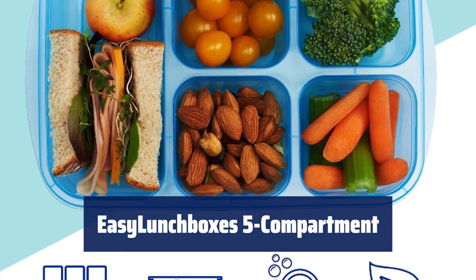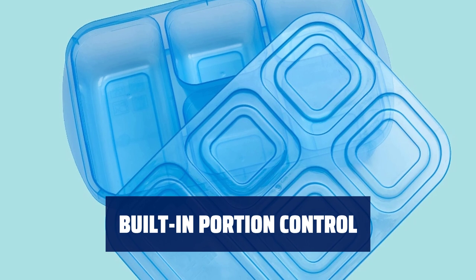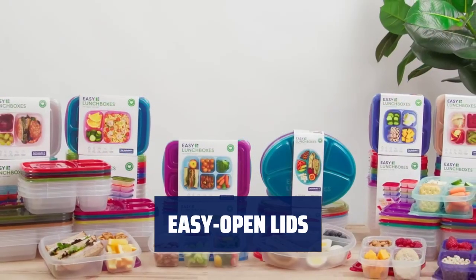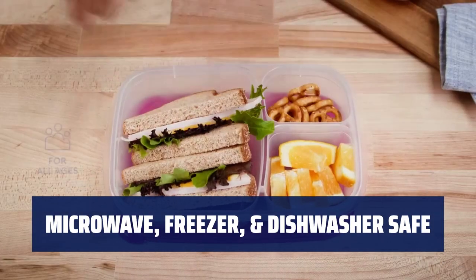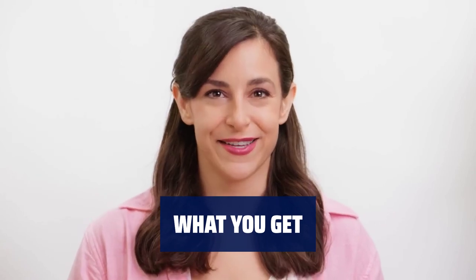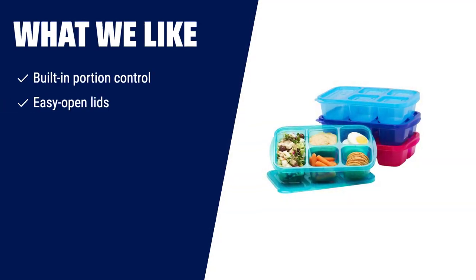Number 2. They are often imitated but never duplicated. The patented design of these 5-compartment food containers is stackable, portable, reusable, and affordable. With 5 perfectly portioned compartments, it's easy to pack a balanced meal for any appetite size, from kids to adults. In vibrant colors that will outshine your other containers, the lid stays securely on but can be easily removed. These BPA-free containers, designed by a mom, are easy to clean, convenient to use, and quick to organize. You'll receive a set of 4 easy lunchboxes with 5-compartment lunch containers, along with caring customer support. What we like: For those who want a reliable and convenient lunch container, number 4 is the original and best choice. With its built-in portion control, easy open lids, and microwave, freezer, and dishwasher-safe features, it's perfect for school, work, or on the go. Say goodbye to messy and boring lunch options, and say hello to easy lunchboxes.